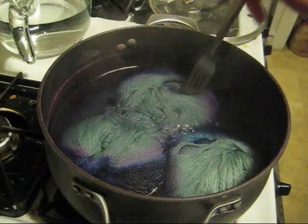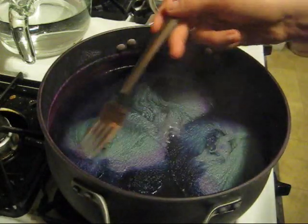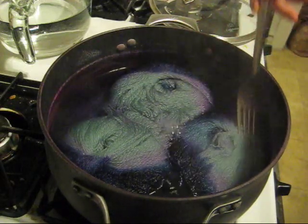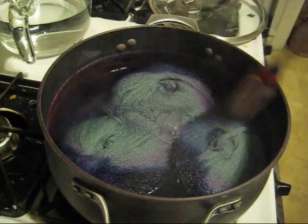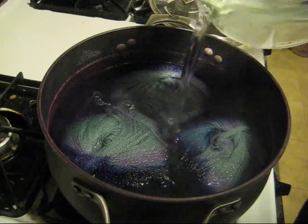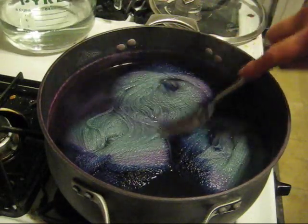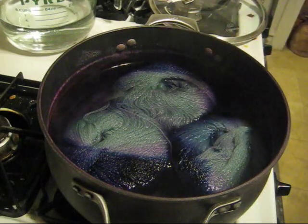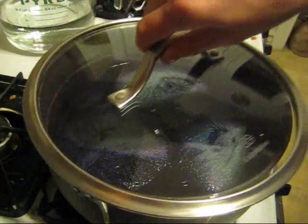I'm not sure how much dye is left to even be absorbed, but the only way to find out is by trying and seeing if there is any other color to move on in. But if not, this is a pretty cool colorway anyway. I like the separation and we also don't know yet what's happening on the interior of the balls. I am going to add a little more water just because I want these to be completely submerged. I'm leaving the heat on low because it doesn't need to be that hot for the dye to absorb to the wool, and I'm going to recover and we'll be back in a bit.